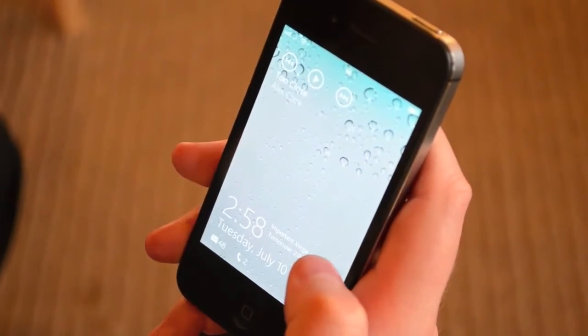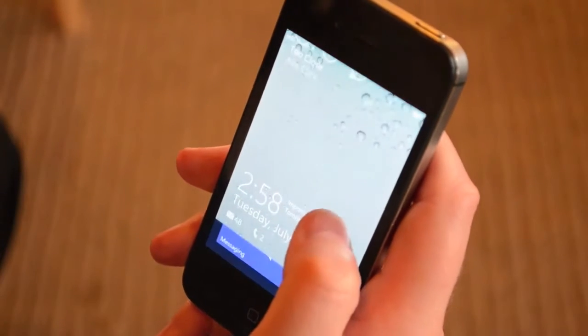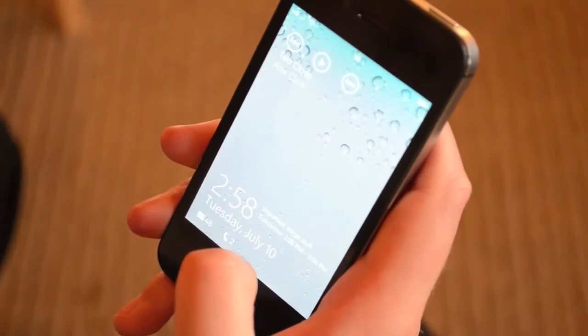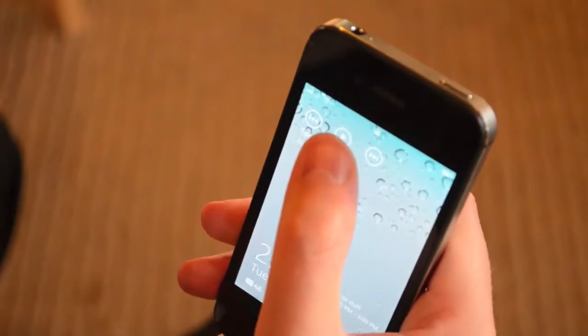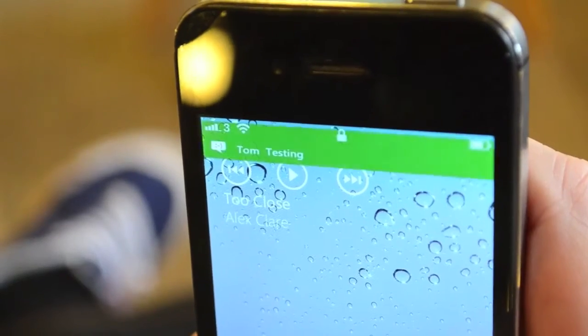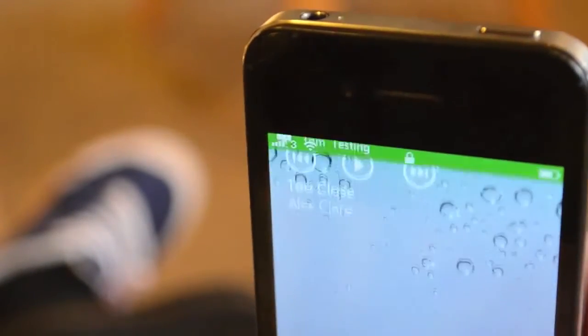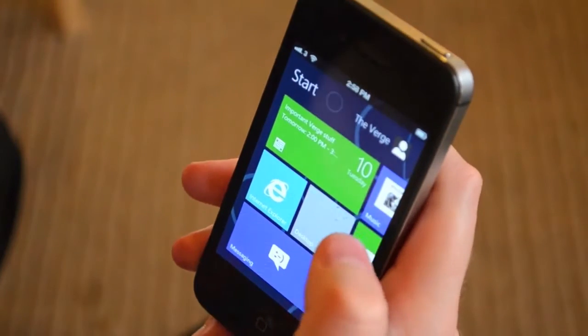I'm just taking a look at Metroon, which is basically a Dreamboard theme for jailbroken iPhones. So what you see is it's similar to Windows Phone. You've got the notifications down the bottom there and the controls for music at the top. And there's also notifications for messages or phone calls. You can't swipe those away, but they will launch these sort of inbuilt apps.